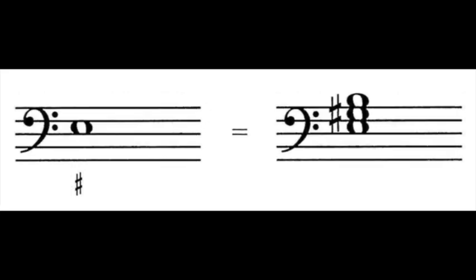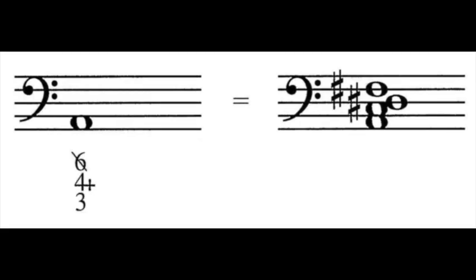An accidental by itself always referred to the third above the bass and could be used to alter that note. So here we've got an E, and underneath it is just a sharp. That's telling me that the third is sharp. A slash or plus sign in connection with an Arabic numeral is meant to raise the note. So here we see an augmented fourth, so we want to make sure that when we're putting that fourth in, it gets raised.